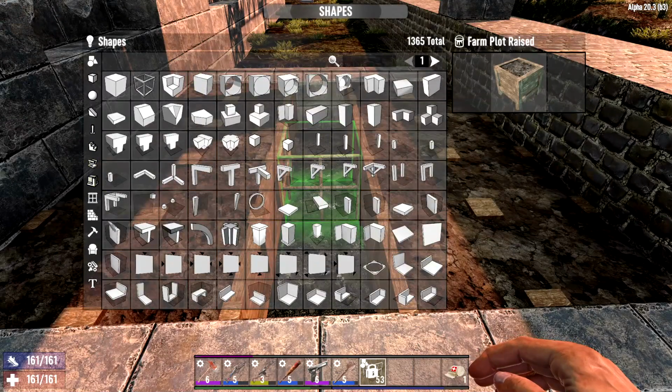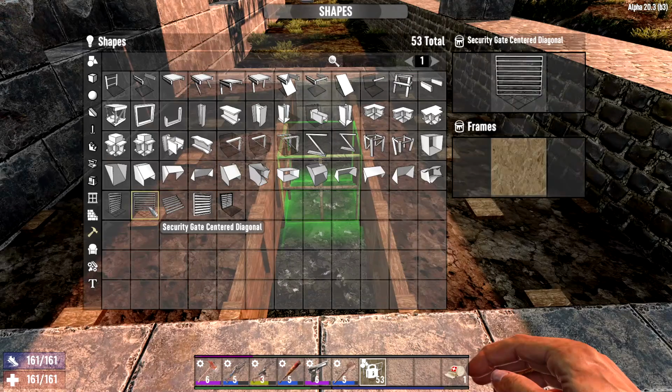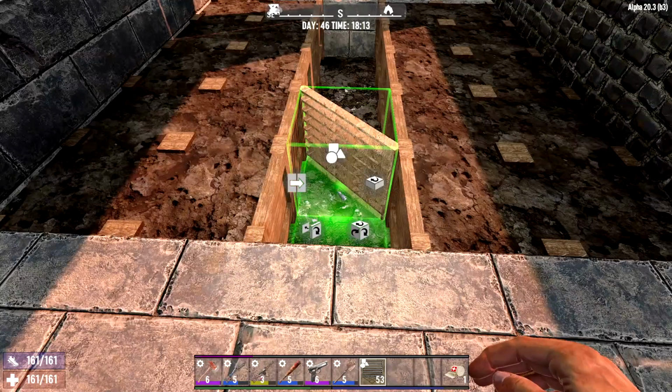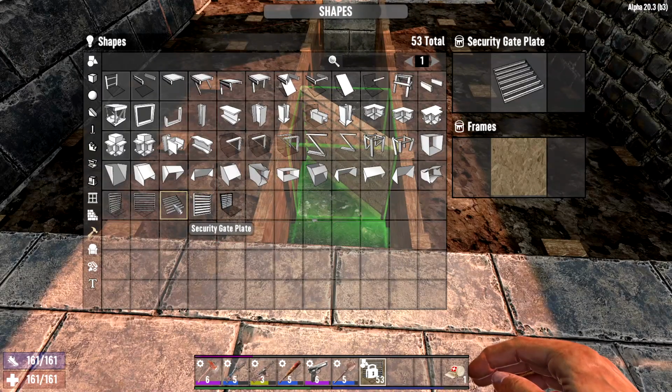Is there a grate that we could put across here? Security gate centered diagonal. Okay, that's not going to be the right thing. Well, maybe. Security gate plate.